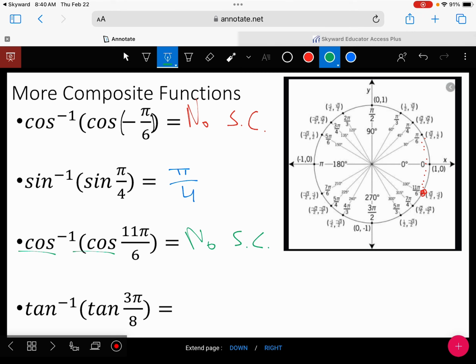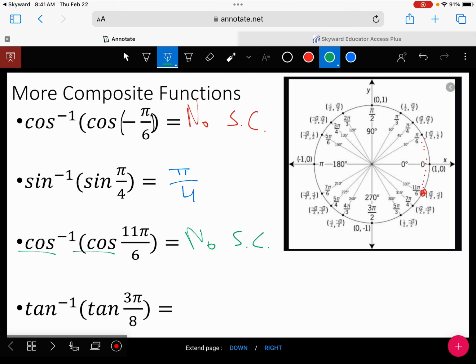And one thing I'd like to add, the shortcut's great, and it's going to save you some time if you know how to use it on your quest. But it is not something to do just as a Hail Mary. I don't feel good about composite functions. I know I'll get some right by doing it. If the shortcut doesn't apply and you don't show any work and you just rewrite the input as the output, you're not going to get very much partial credit at all. You would get more credit by just solving it the way we solve composite functions.